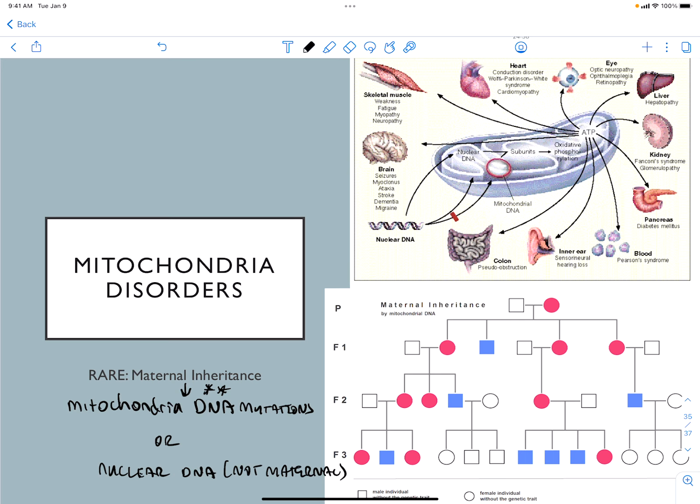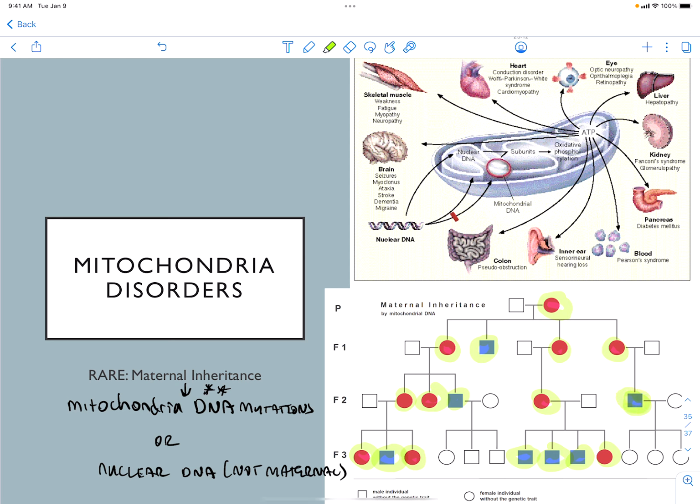So in this case here, we're showing maternal inheritance of our mitochondria. So we have an affected mother here, and the affected mother is going to give the mitochondria to all their offspring. And so all their offspring will be affected. And also the offspring of the affected will also be affected. You can show here. All the females that continue to have children will keep affecting their offspring. So this one has all of them.